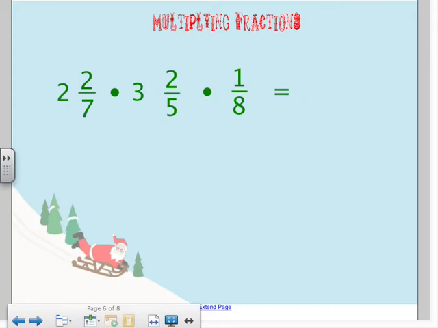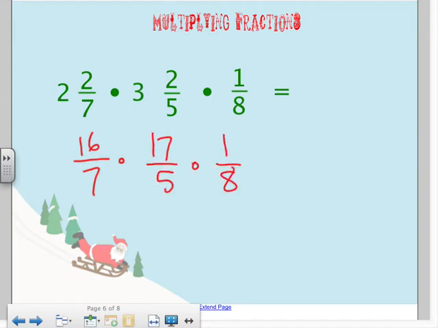All right, this one. So if you think you can do this, go ahead and pause and try it on your own. If you want some guidance, just watch me do it. So, same thing we've been doing, it's just anytime there's a mixed number, I need to turn it into an improper fraction. So first I have to do that for all of them. This one's just a normal fraction, so I'll just leave it.